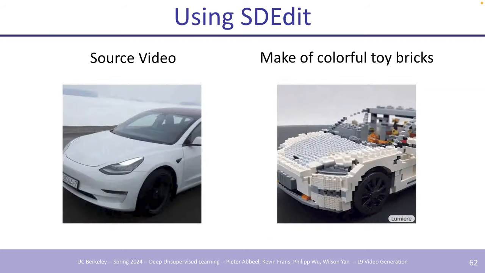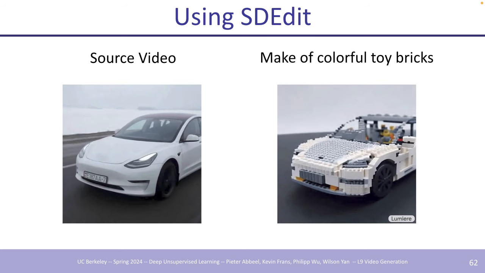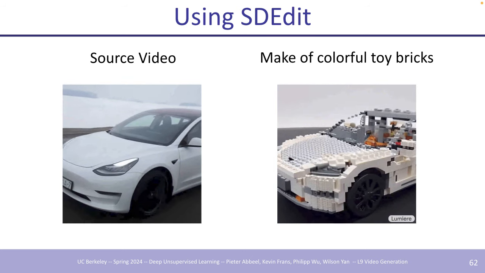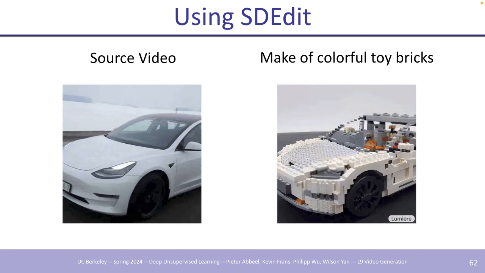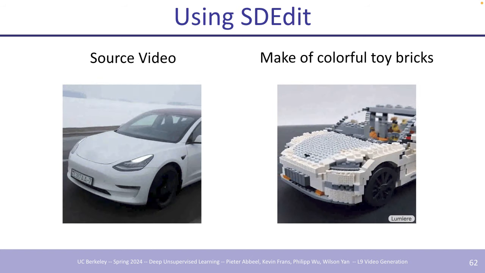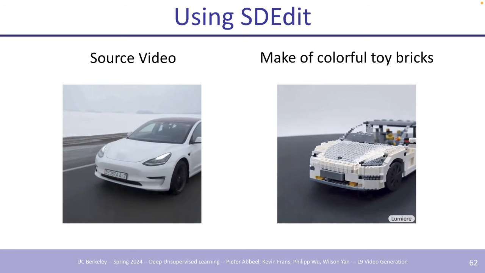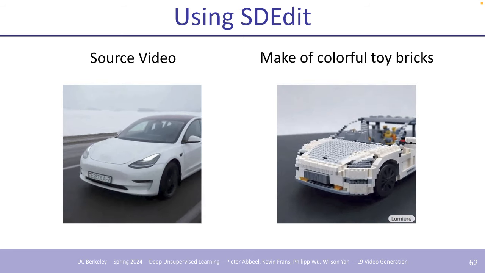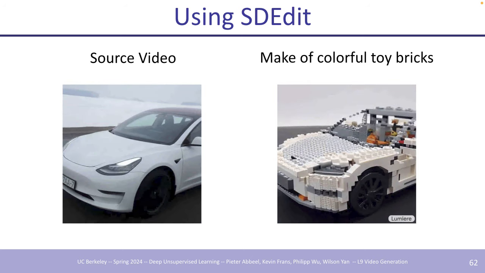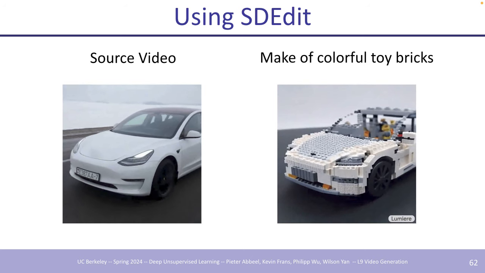Yeah, so you get these kinds of ideas. You can make things into Legos. Depending on how much noise you add, some of the background can be destroyed. So you'll see some of the background there is all white now. There's no horizon, the road is kind of gone. It's just a blob now. So it's like a hyperparameter that you can tune.